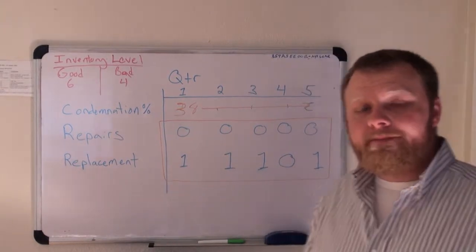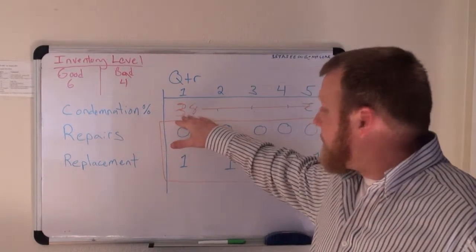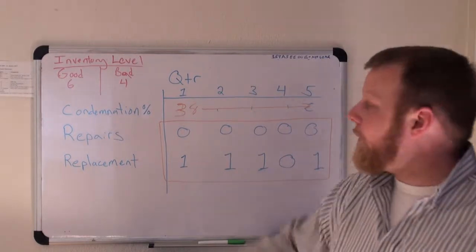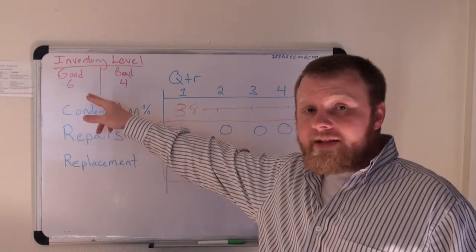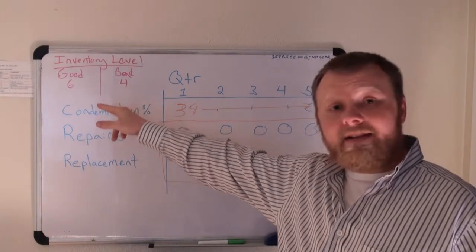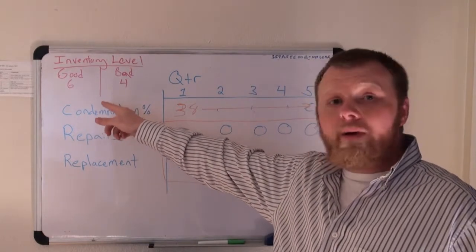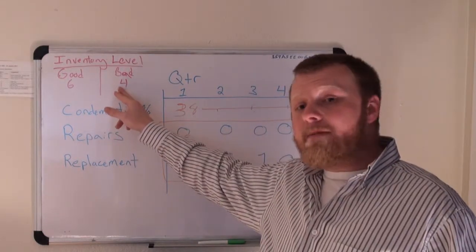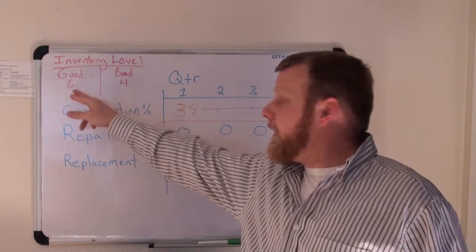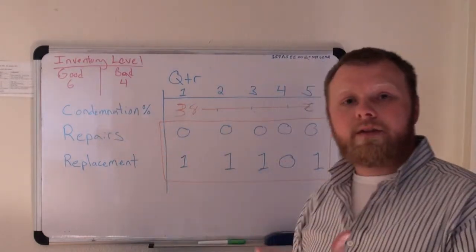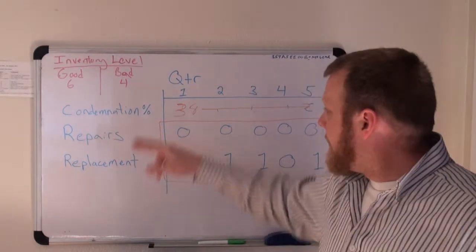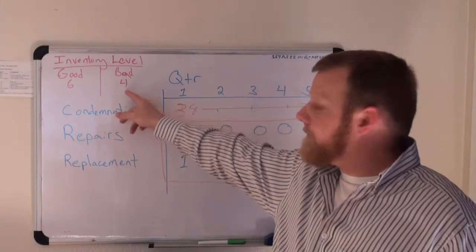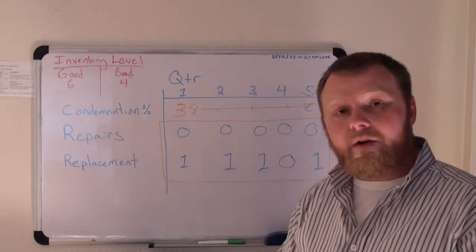Okay, in conclusion, changing the rate from 0% in the future to 38%, I went from the system suggesting that I throw away 5 of these parts into the trash can. So I would have had to throw away 4 of my bad ones, because you want to get rid of those first, and 1 of these good ones. So we'd have 5 in inventory, so we're not taking up space. You put this 38% in there, and now it knows that I'm going to be condemning those out at 38%.